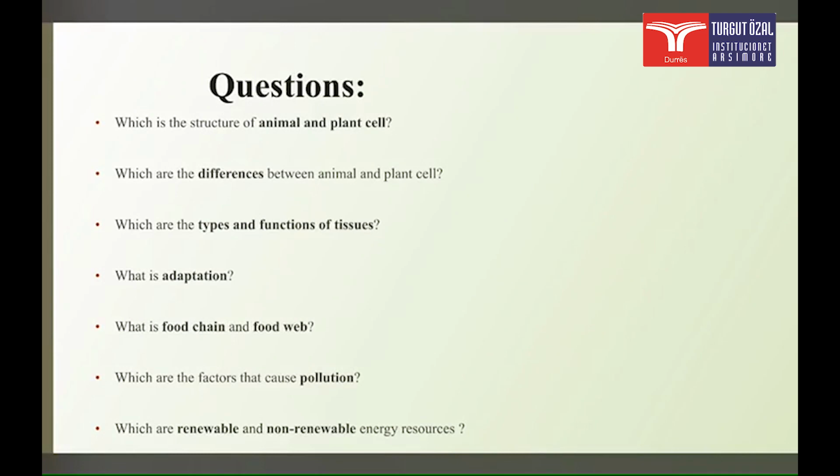In this revision we will answer all these questions. For example, which is the structure of animal and plant cell? Which are the differences between animal and plant cell? Which are the types and functions of tissues? What is adaptation? What is food chain and food web? Which are the factors that cause pollution? Which are renewable and non-renewable energy resources?